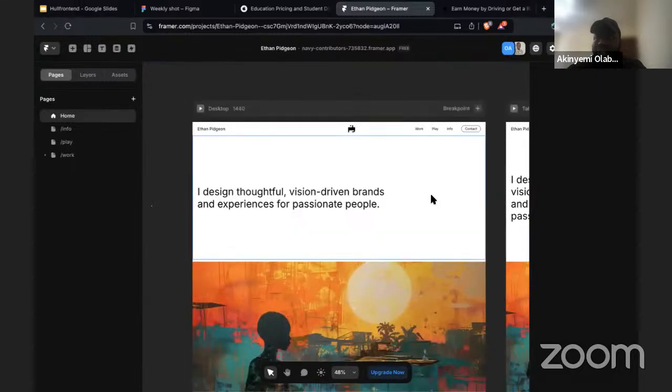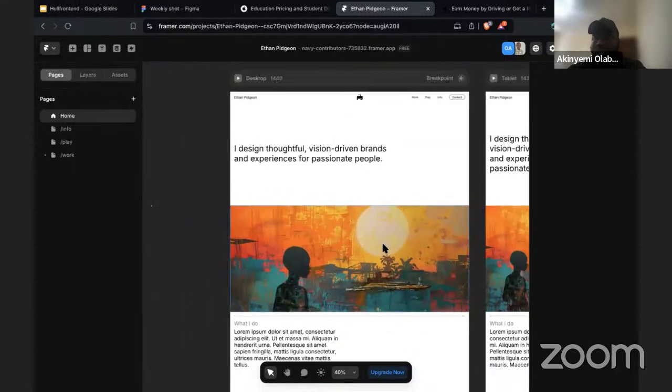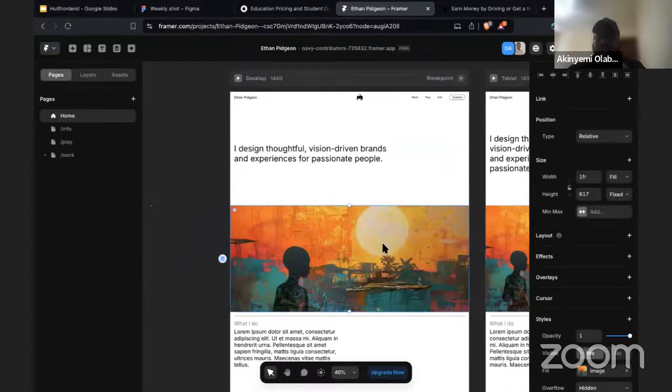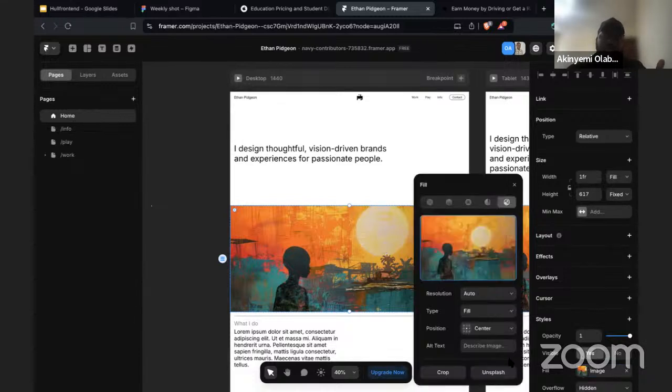So now, if we are designing for web, for example, someone that is blind cannot see this image. But we can add alt text to it. How do we do that? When we have the image, we have the alt text description. You just explain this particular image, maybe a boy in a forest with sunlight. Explain it here.